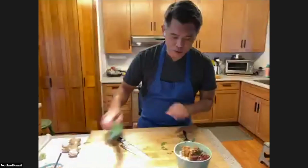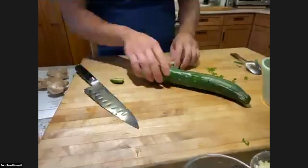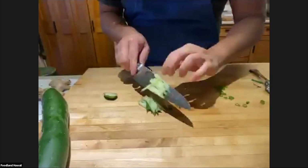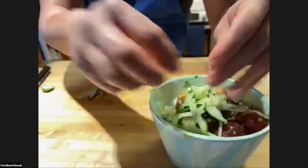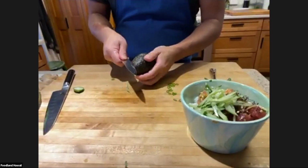Okay, so I'm gonna add some cucumber here. You're gonna say beet poke. I don't think that's unusual though. And the cool thing about beet poke is it looks like ahi poke because of the color. It tastes delicious too. The sweetness and the sesame with the nuts and the sesame oil, it really works. So if you've not had beet poke, I think that you should try it. And I thought you were also going to say lox poke or fa poke.